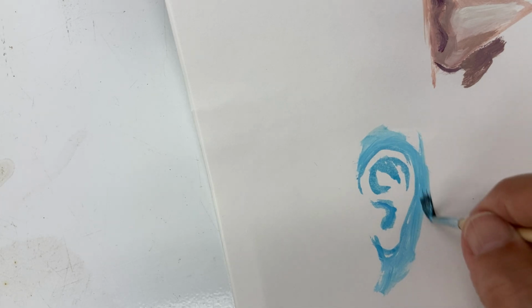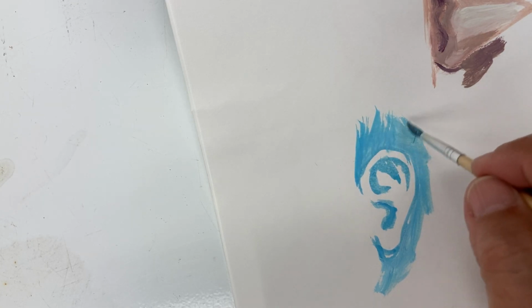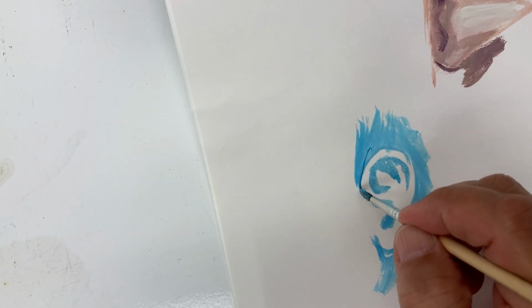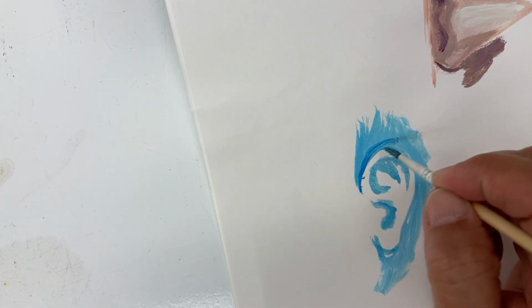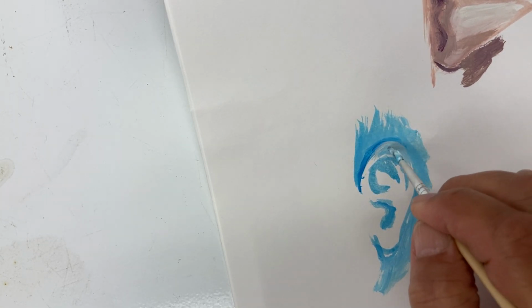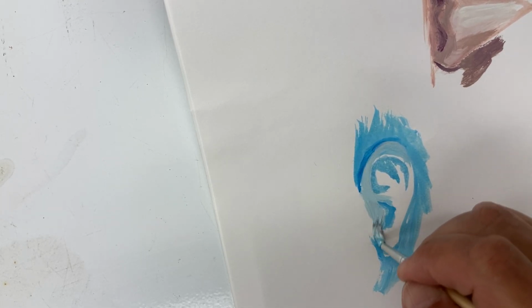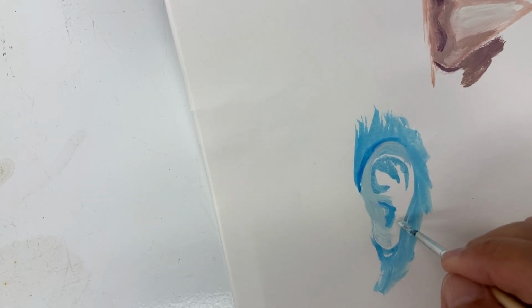My painters, use paint. Don't draw it, paint it. Don't get so nervous about painting, okay? All it is is a paintbrush. It's a pain in the neck to try to control. I know it, okay? I've been doing it and I know how hard it is to control that darn paintbrush. Sometimes it doesn't let you do what you want it to do. Let it go sometimes. When that happens, just say, you know what? It's the paintbrush. And do your best with it.